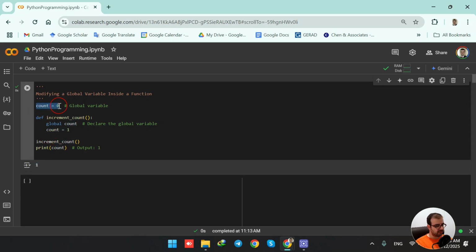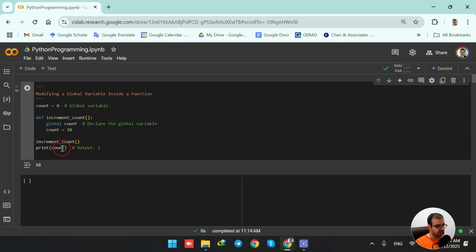Previously, when we initialized the count variable, it was equal to 0, but now it shows the value 1. How did it work? This function helped us to modify a global variable. To review, in order to modify a global variable, we must use the global keyword and then the name of the variable that we intend to modify. After that, we type the name of the variable and then assign it a new number. For example, here I assign number 10.